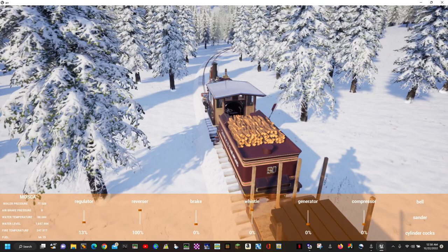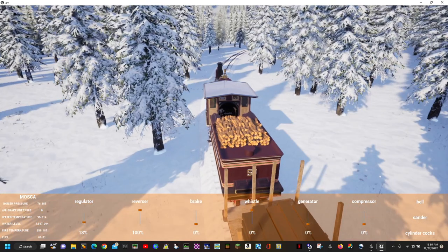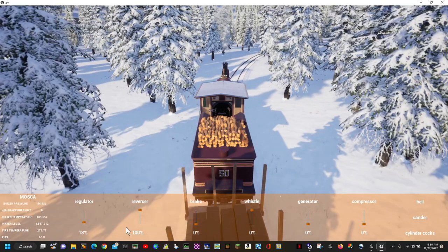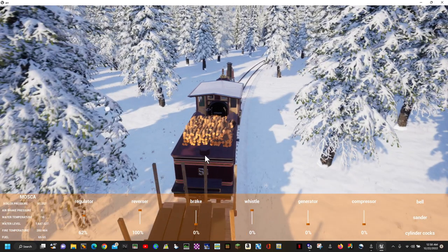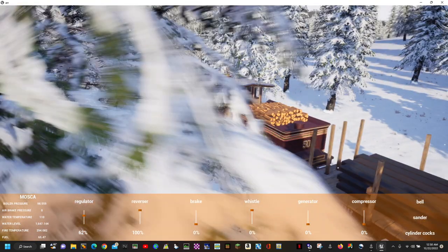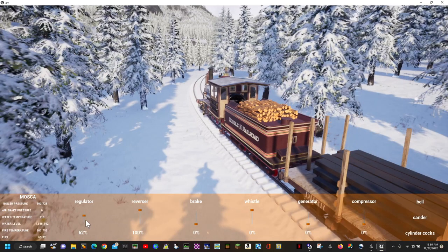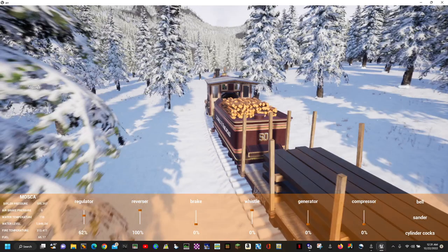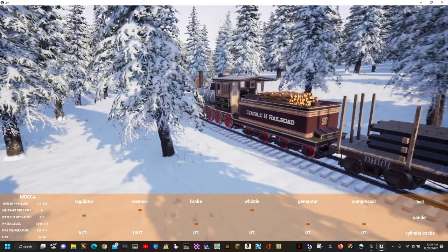We're at 90. All right, boiler pressure is going back up. We'll give it some beans. We'll give it some beans and get her up the hill. Listen to her chug. Chugging along.